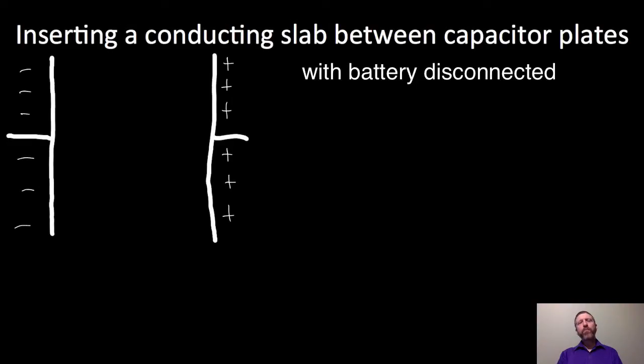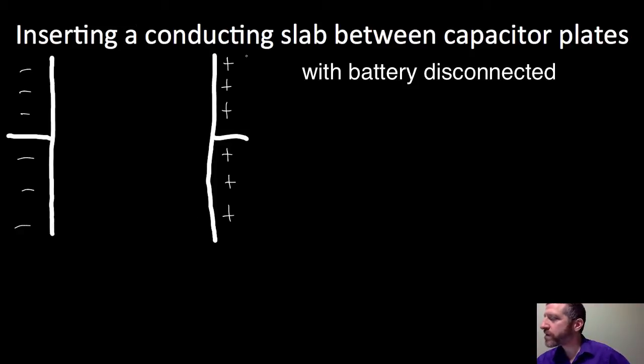Here's a really interesting problem that actually gives us a technique that we can use on a lot of different problems. So let's go ahead and handle this, and it also brings up some conceptual interesting points here. So what would happen if I inserted a conducting slab between these two capacitor plates? Now, we cannot have our conducting slab touch either of these surfaces because that would actually create a short circuit. But we can insert it so it's maybe between them without touching them.